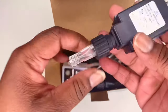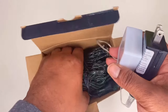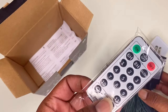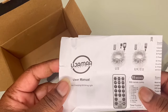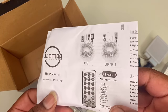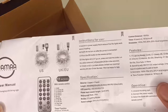Christmas lights from Ujamaa Lighting. Right there is the power plug, and right there is the remote receiver. The remote receiver comes with the mini LED Christmas lights, 66 feet, a remote, and instructions. The remote comes with a battery already pre-installed, with a little plastic tab between the battery and the connection. Of course, you pull that.